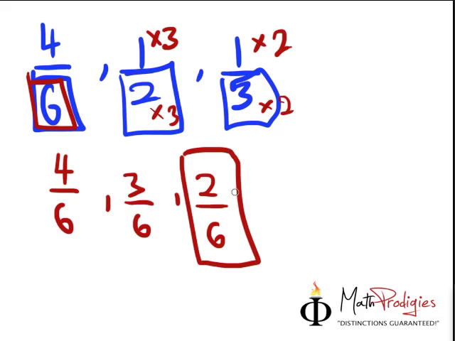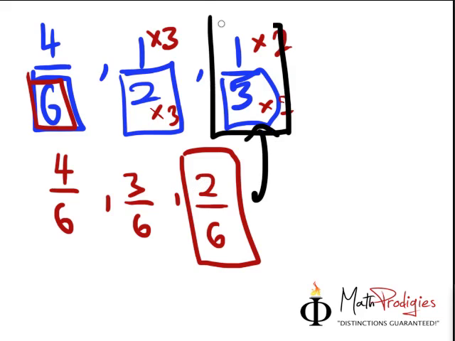So do we write 2 over 6 as the answer? No, because that's not what the option was. That was not our option. Our option was actually 1/3. 1/3 just happens to be the same as 2 over 6, and so the answer is 1/3. Alright, move on to the next one.